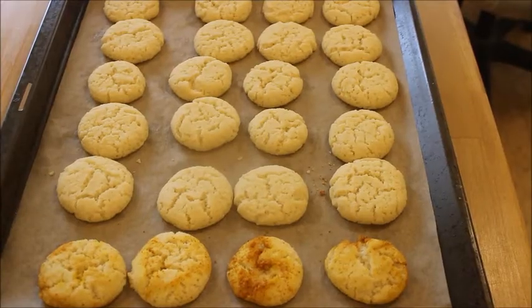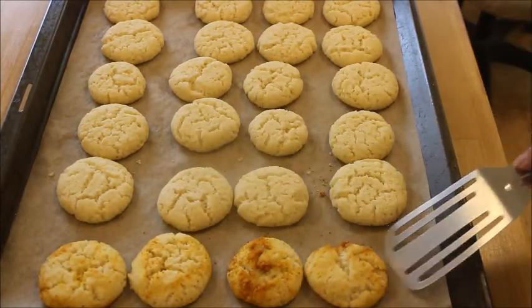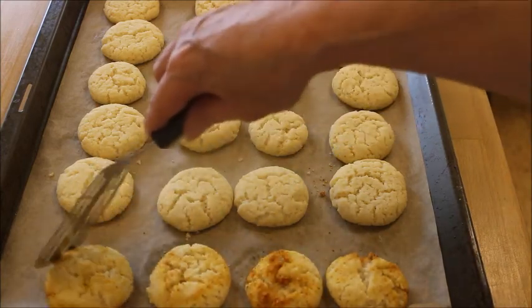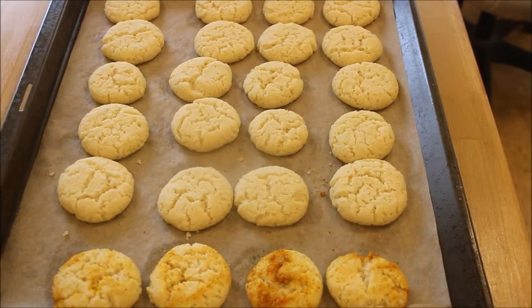All right, they are ready to go now. These four are the ones that I mixed with orange zest. The rest are the classical ones, and I'm now just going to put them on a tray to get cooler.